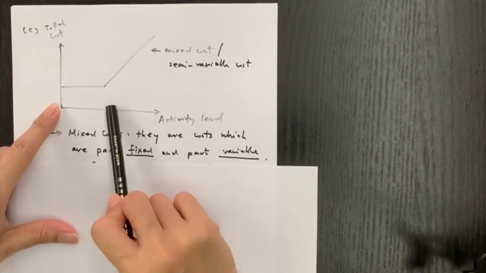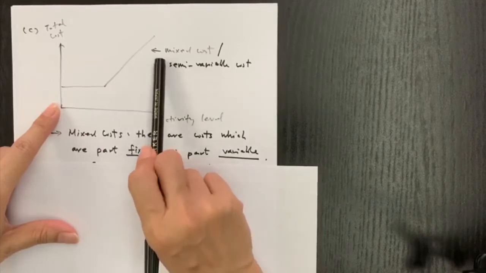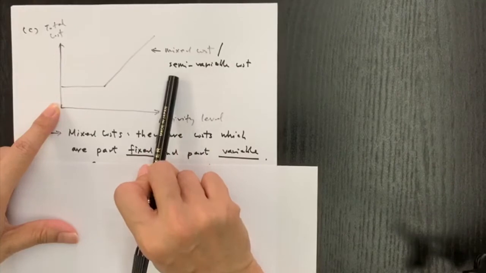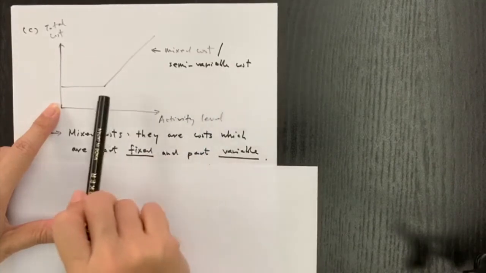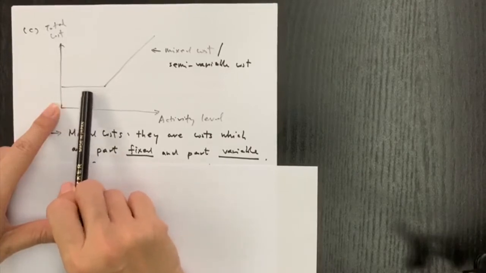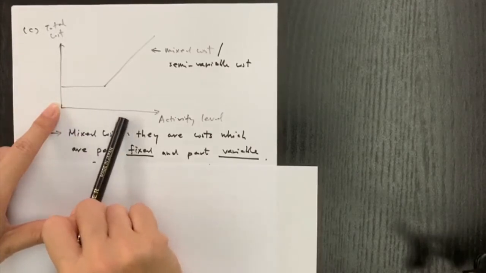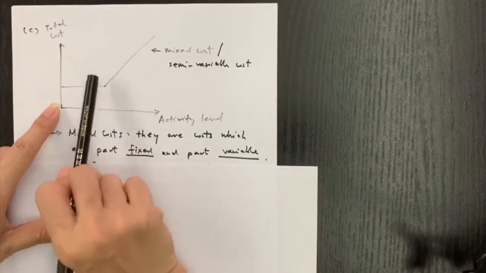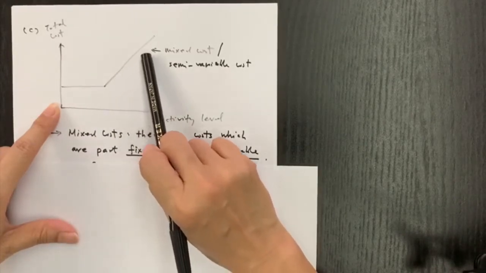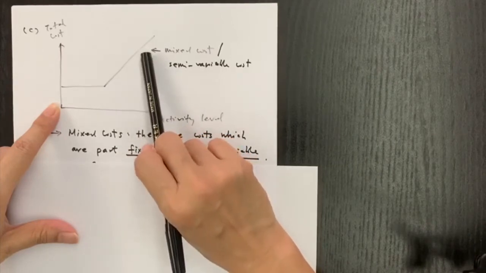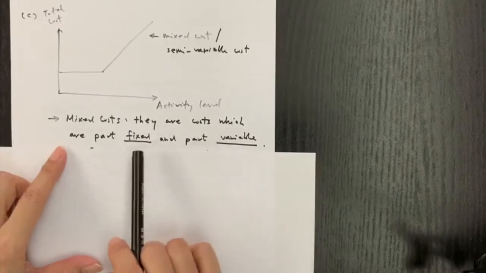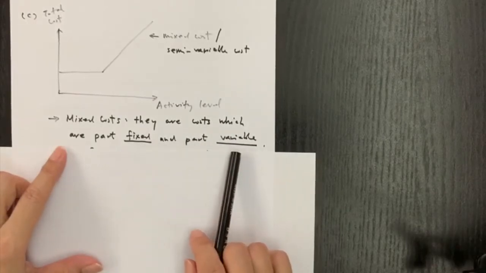Okay, so next we have another diagram here showing mixed costs. And there is another name for mixed costs, which is the same as semi-variable costs. So there are two parts for mixed costs. For this part, which is fixed, horizontal to the x-axis, and then after you produce more or beyond this unit, you have to spend more proportionally on total costs. So this part is about variable costs. So here we have the meaning of mixed costs. They are costs which are part fixed and part variable.